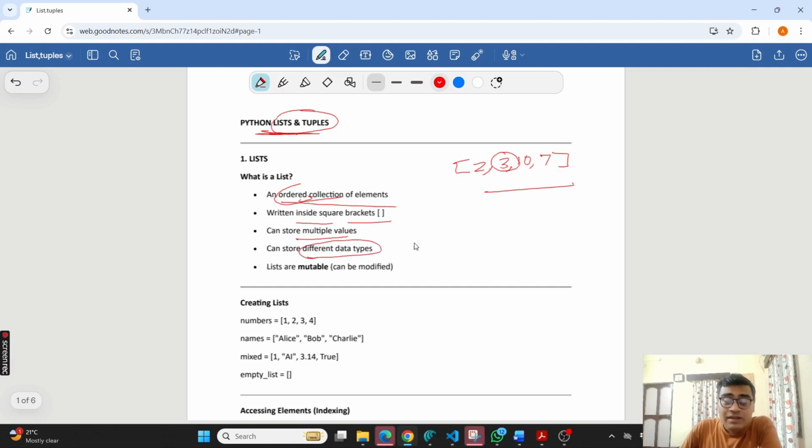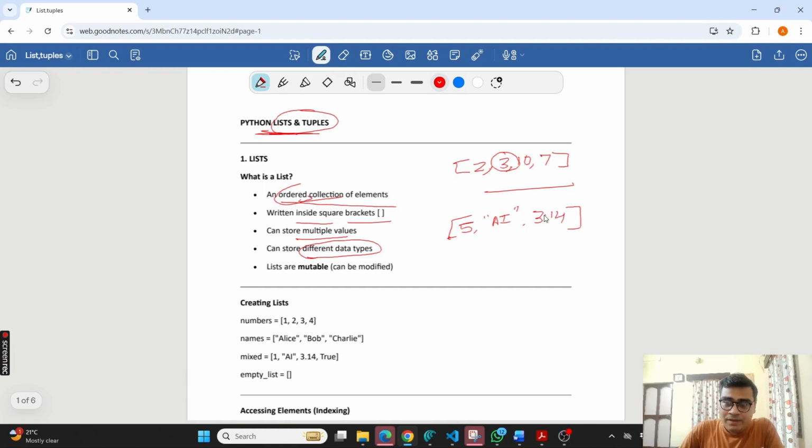Now this is important. Different data types means in a single list you can put numbers, suppose 5. You can put a string also, suppose AI. You can put a float, the decimal 3.14.